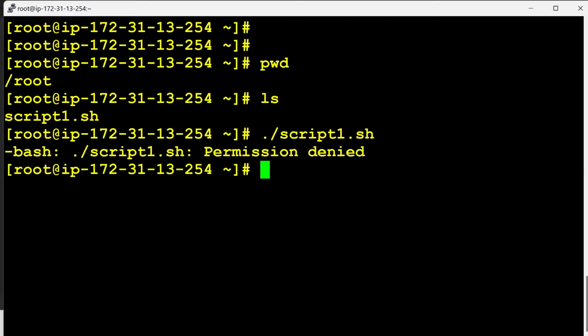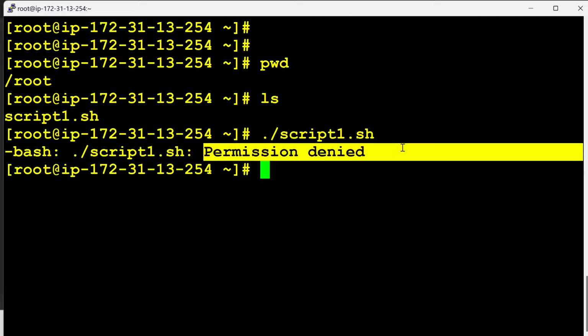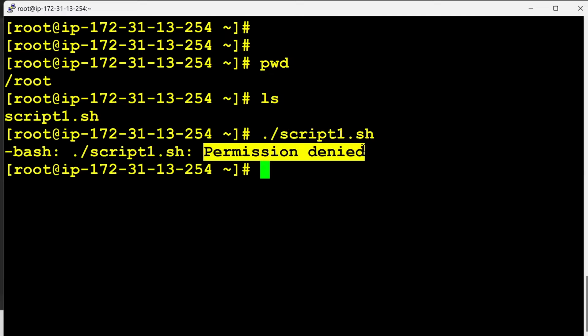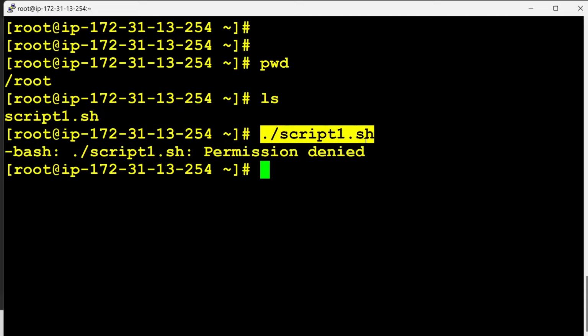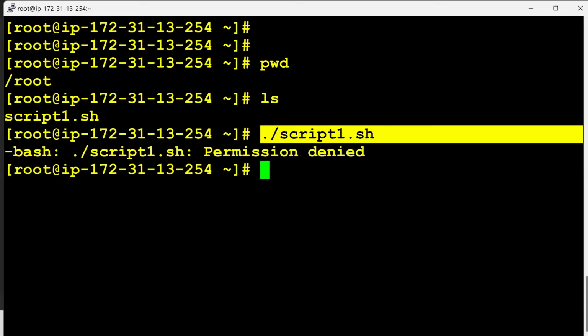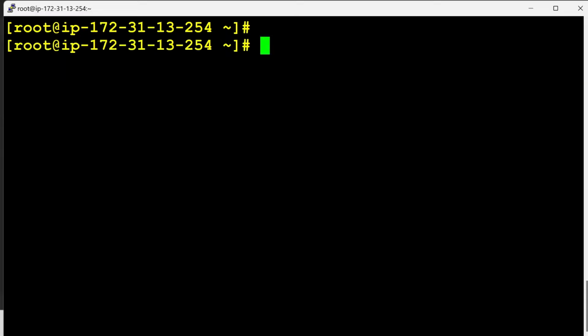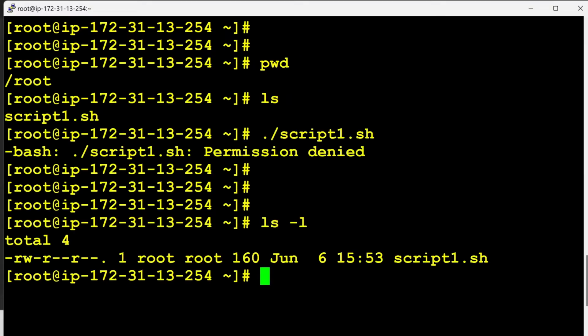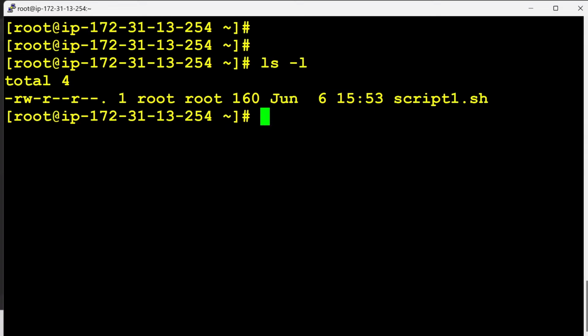Press enter button. Oh, permission denied. That is what I'm asking. Permission denied means it is not possible to execute the script. Sir, please show me the permissions. ls -l. Press enter button. Oh, sir, the root user also does not have permission? Yes.